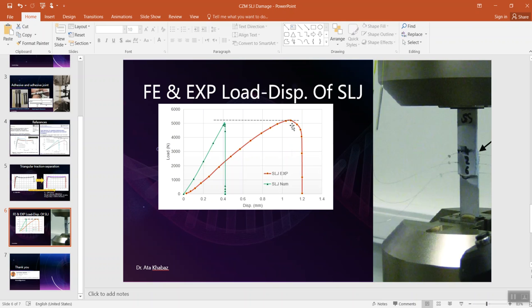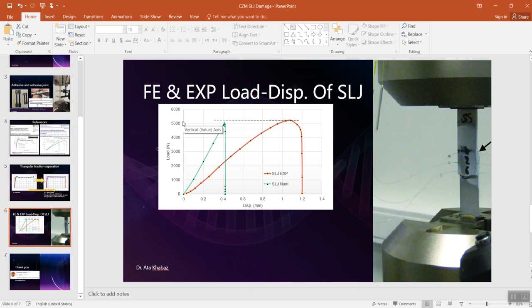So as you can see, we have a comparable maximum load, which is around 5,000 newtons, and these two results are very near to each other, simulating the maximum amount of load that the single lap joint can bear.